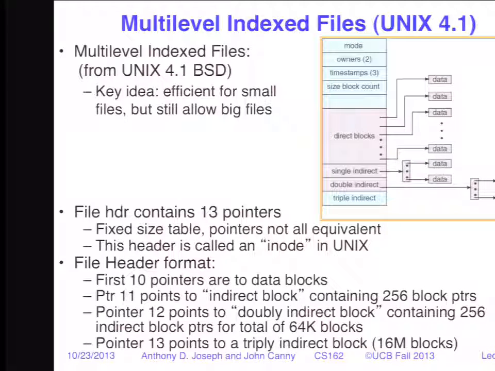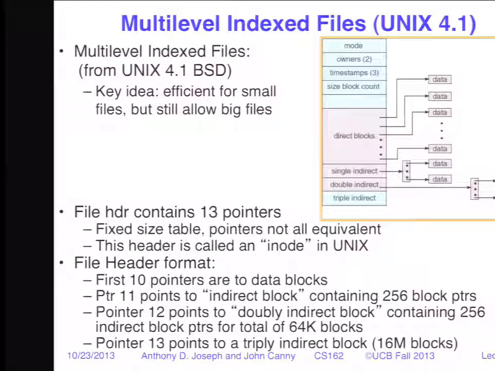The reason why you have a cap is because these are fixed size. And by making them fixed size, you can pack them into a table, which was originally stored on the outside edges of the disk. And you knew exactly how to index. Given an inode, or an inumber rather, you could index directly into the disk and figure out exactly where to find the inode. If they're variable size, then you wouldn't know where one began and the next one ended.